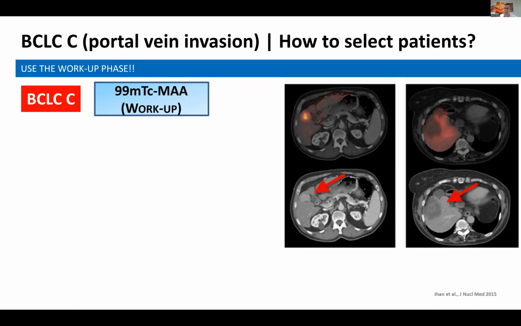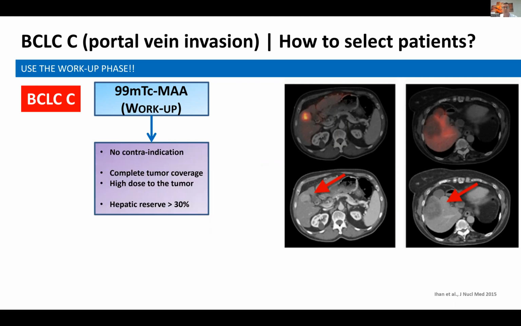When we discuss during our multidisciplinary tumor board, we decide not to treat the patient directly with Y90. We decide to go to the simulation phase, and we look at 4 different parameters. The first one is that we obviously need to have no contraindication, for example a large lung shunt. This is a contraindication, and obviously we don't treat the patient in this case. But we have 3 additional questions. Can I obtain a complete tumor coverage? This is very important. Can I deliver a high dose to the tumor? And now we have the thresholds we need to reach to make sure that we will be efficient.